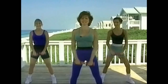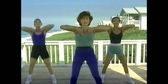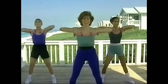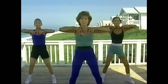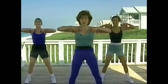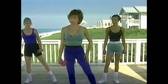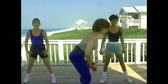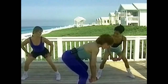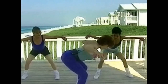Work it out, friends. A few more. Okay, up for two. What I want you to do is have a flat back as much as possible. And what we're going to do is bring the weights up as high as we can, with the body down, press the hips back, abdomen in, two, and in.